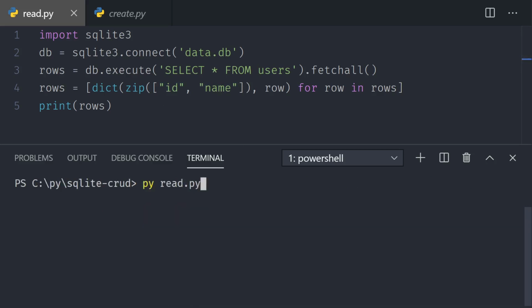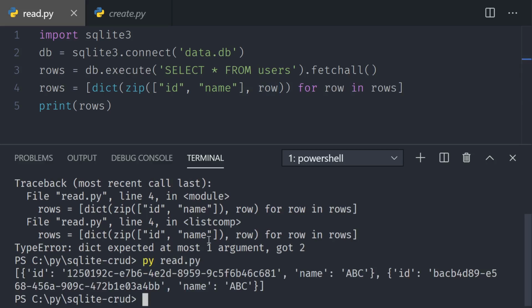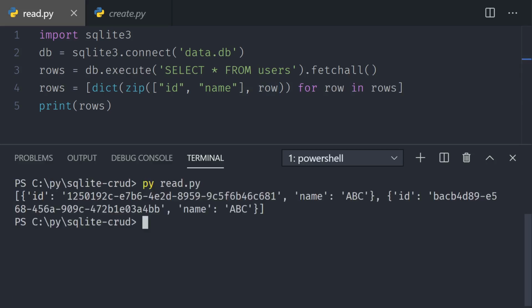Let me just rerun the file. Same thing again. Take zip, they did the name, and I think I have this as an extra, actually, parentheses that shouldn't be there, it should be right there. Sorry guys if I am confusing you a little bit, but this is the output, the final result. Let me just rerun it.